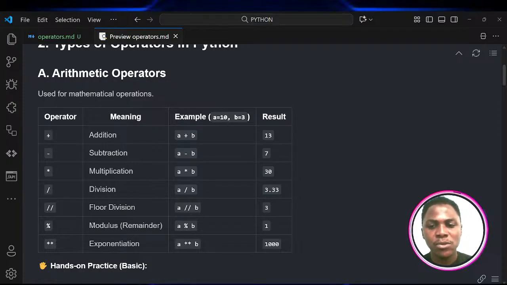Modulus is the remainder when A is divided by B, when the left hand side is divided by the right hand side.